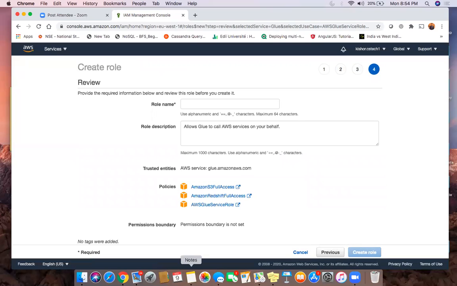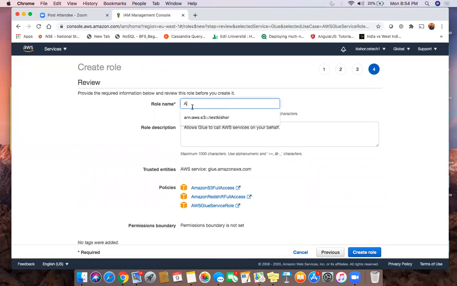I'll be giving it a name, say AWS Glue service role. Okay, so then create the role.